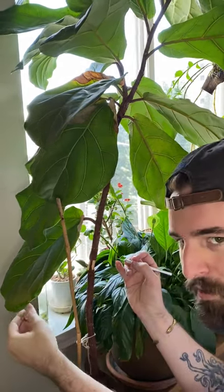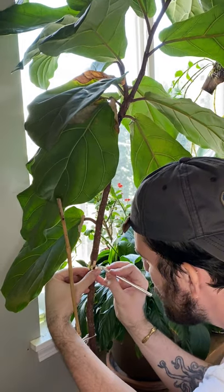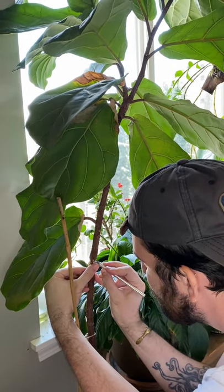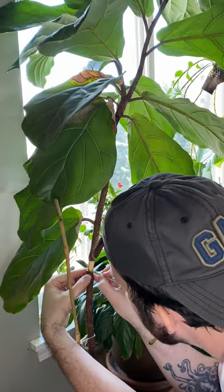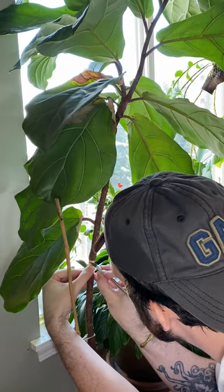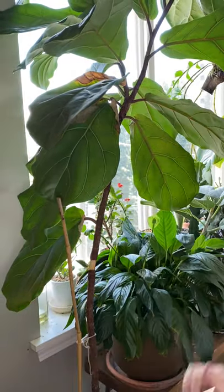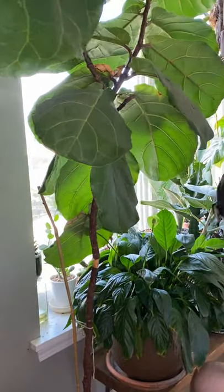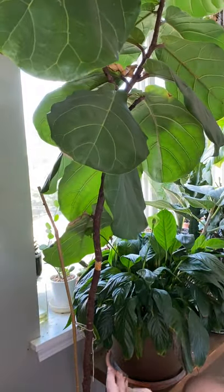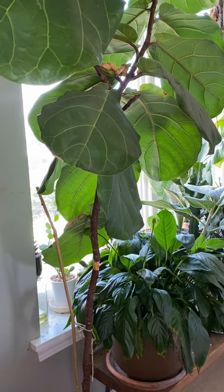I just have this one little stretch left. Has anyone else ever had a really nerve-wracking houseplant situation like this where they were really out on a limb and not quite sure what they're doing? I think that's a familiar experience. So now I have this section of the tree that, if I just left it like this, it wouldn't be happy.